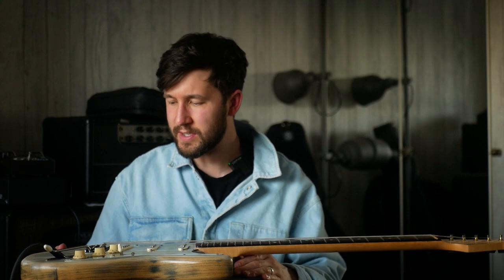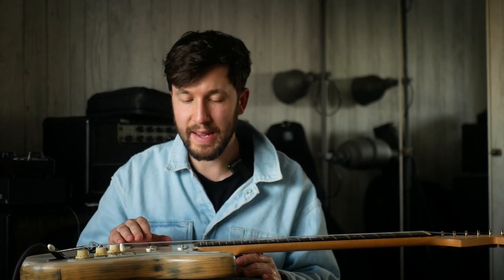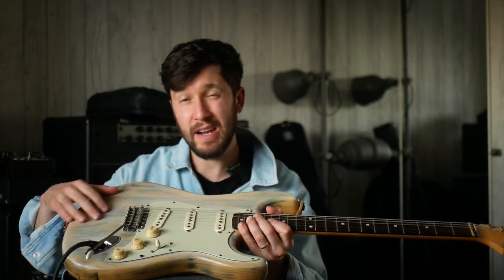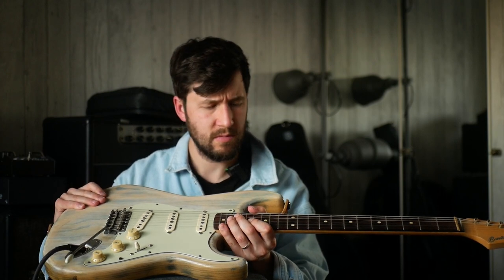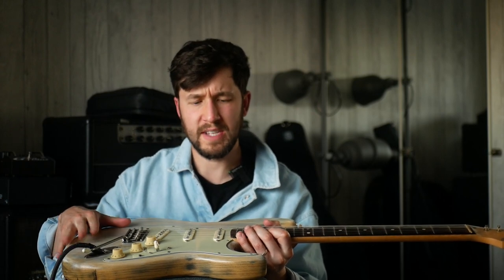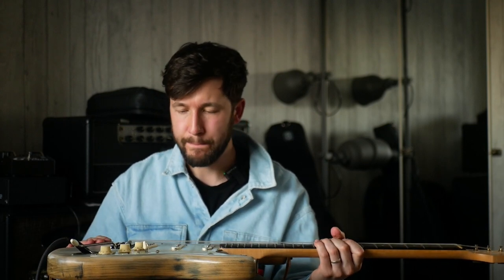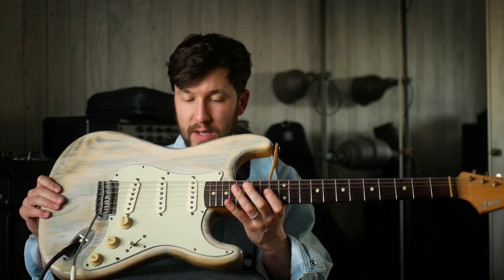So the story of this guitar is, I don't know if you remember on this channel, but for a while I was playing a white Telecaster. I've done videos on it more recently, and it's swamp ash, grain filled black with Gecko fill, I think it's called, grain filler essentially, and then a sort of Danish oil finish mixed with some kind of white pigment. Putting the pig into pigment. Anyway, so this is a Stratocaster body.